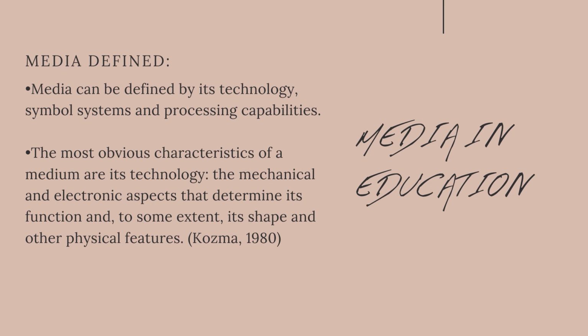So we can simply define media in education as any media that can be used inside our classroom, and this media could be defined by its technology, symbol system and processing capabilities. The most obvious characteristic of a medium is its technology. So it's all about what type of technology we use that refers to this kind of media inside our classroom.